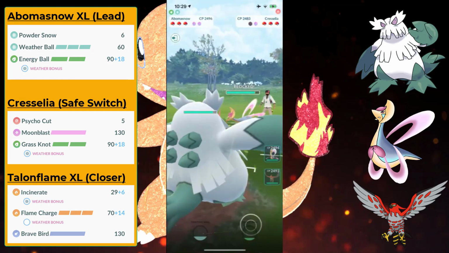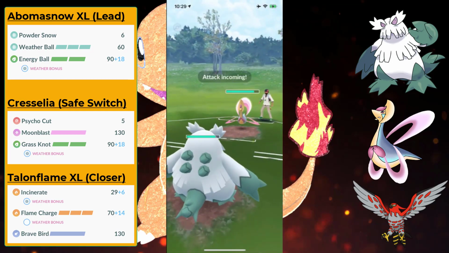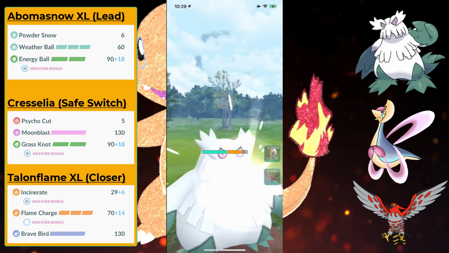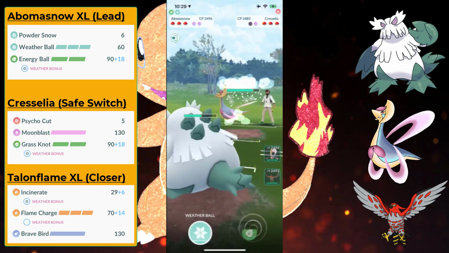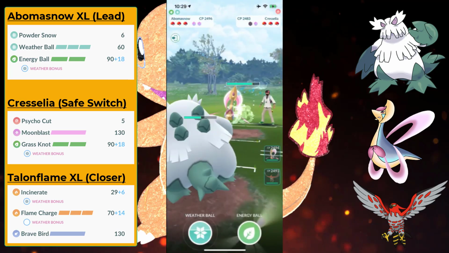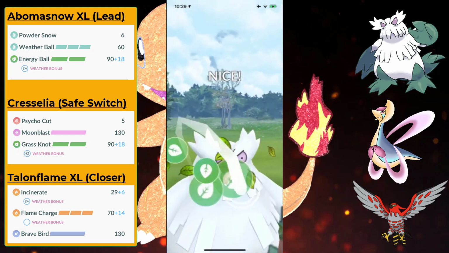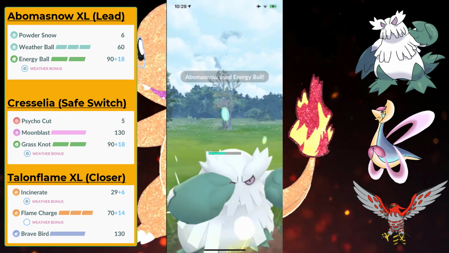So as you see here, my opponent does shield the energy ball. Great counting on their part. I'm going to basically sack my lead and sack my Obama Snow. So this is what I like doing here. I don't like giving up switch to mirror with Cresselia or send in Talonflame, because if they send in a Swampert, I'm going to be in trouble. If they send in Amok, a Gengar, or a Giratina with Shadow Claw, I'm in trouble.